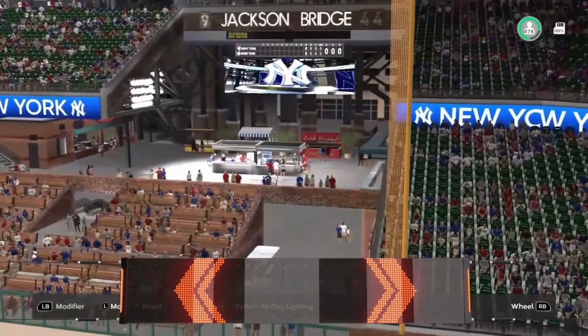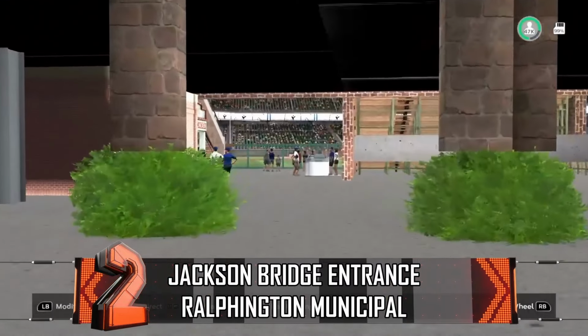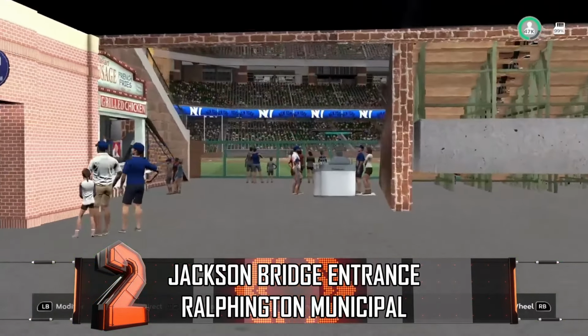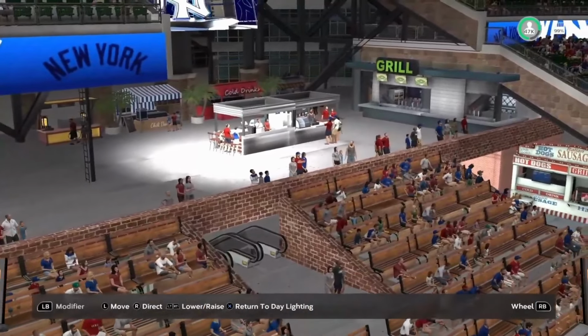Number 2 is the Jackson Bridge entrance gate. Anytime you can break up those outfield seats in a fun and unique way, it always makes your park come alive. Add an entire concession area and you're looking good.